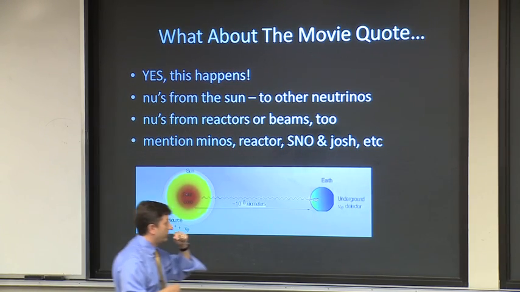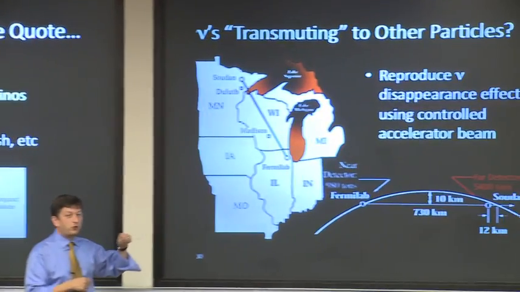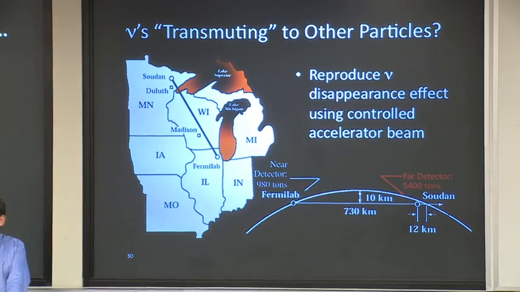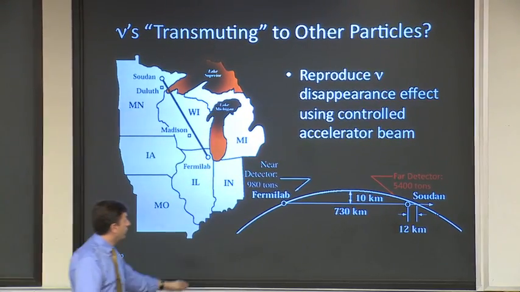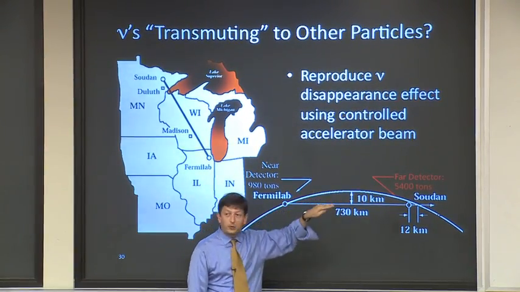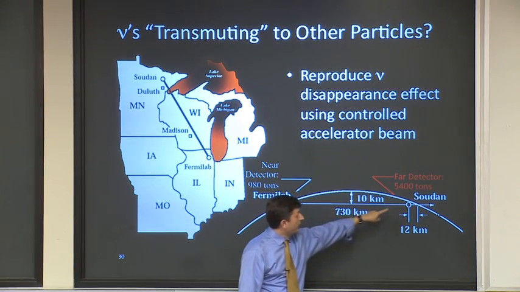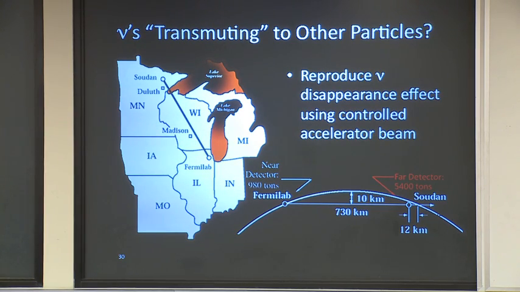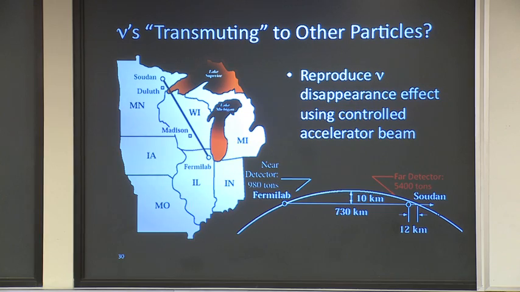There's an experiment that some of us at UT Austin did where we made a beam of neutrinos using an accelerator, and we deliberately aimed it down in the ground because the Earth is fairly transparent to neutrinos. The neutrinos go through the Earth. You know, if the Earth is round, remember the Earth is round? Neutrinos go through the Earth and come out in northern Minnesota in our beam. And so we placed a detector in northern Minnesota to look for the neutrinos launched back in Chicago, where we have an accelerator to produce this beam. And once again, not all the neutrinos arrived. It's not because they interacted in the Earth, but because they changed into another flavor of neutrino that we weren't looking for. So they disappeared into another flavor.